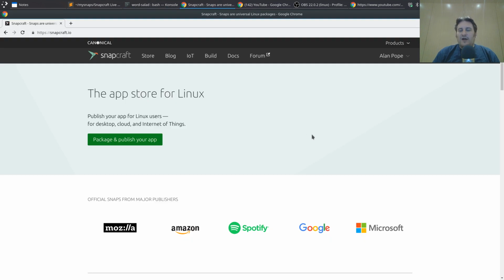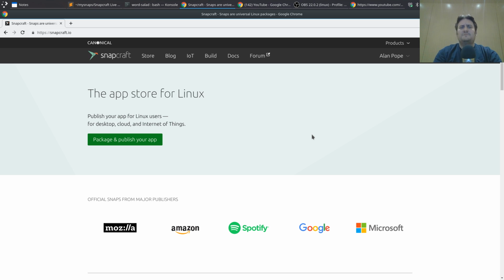Now, the Snap Store has a web front end, and the web front end is where we can do some of the admin of the Snap, but there's also a lot of the same features we can do from the command line using the Snapcraft tool. So in some of these steps, I'll be showing you how to do things from the command line using Snapcraft, and sometimes I'll be using the web interface. So the first thing you need to do is have an account in the store.